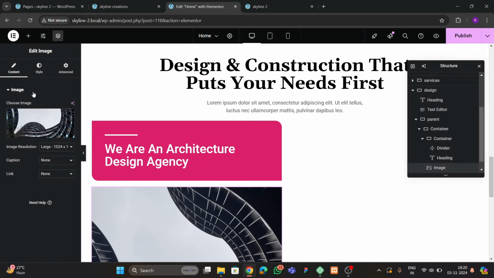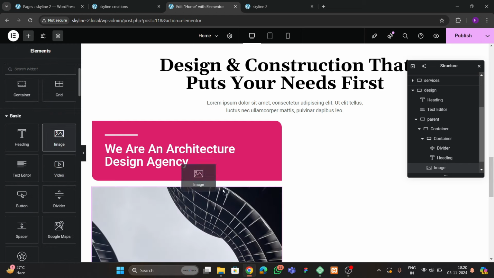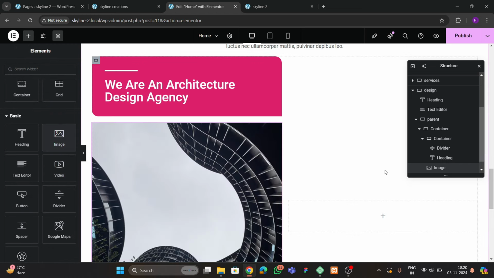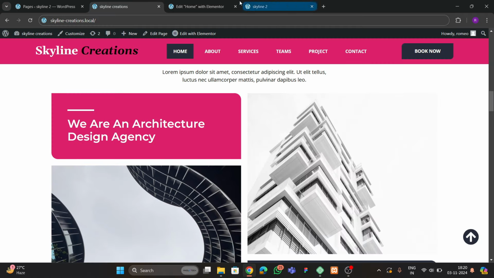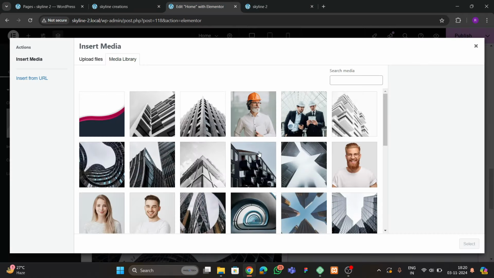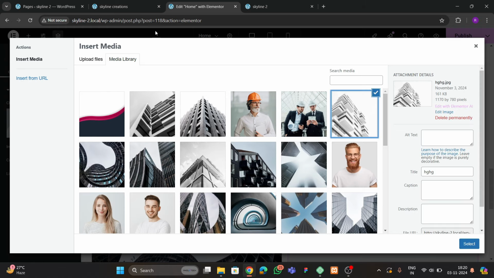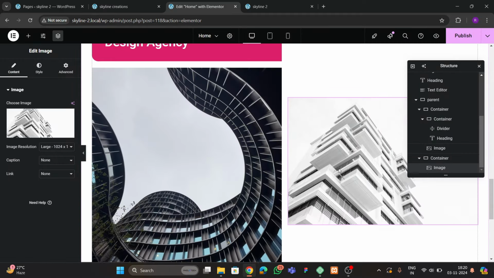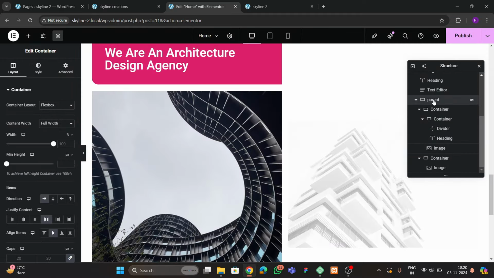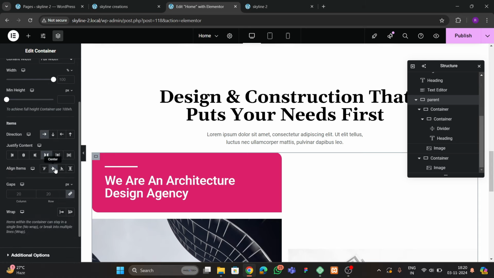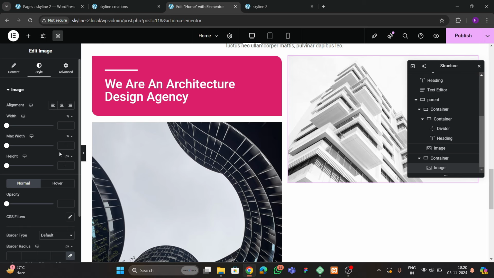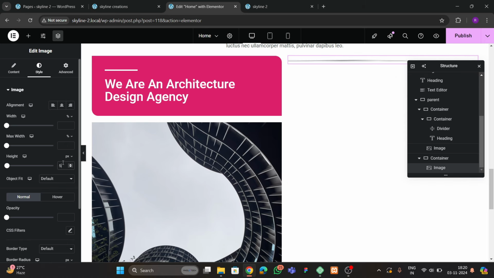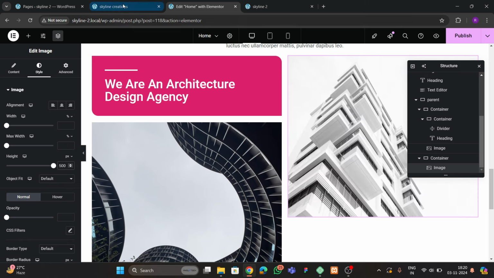Now we can go to this, and we can add the image here inside this. So this image is this one. So we can choose this image. I think this is the image. Okay, let me choose this. So you can see that we have this parent, so we can remove this, so it will automatically adjust like this, and we can add here 500 if you want, something like this height.